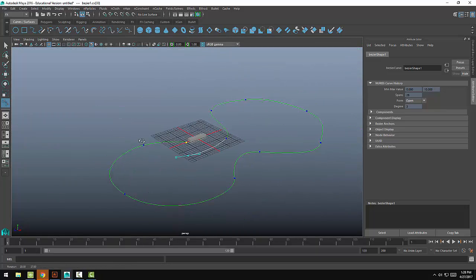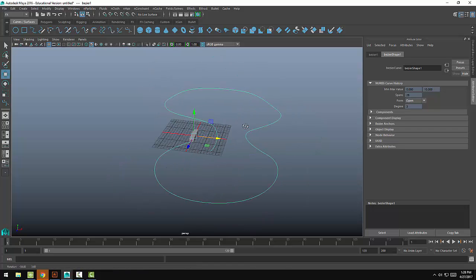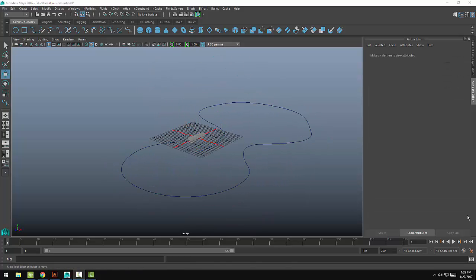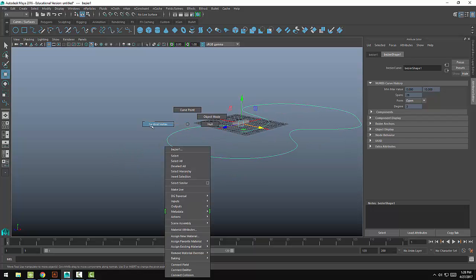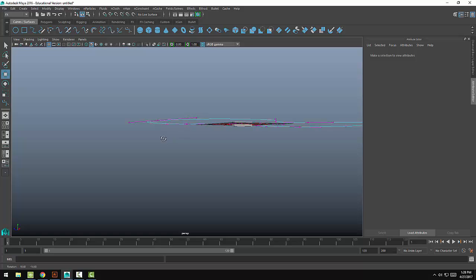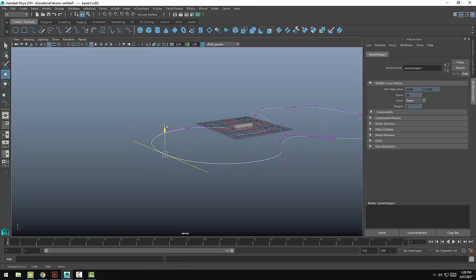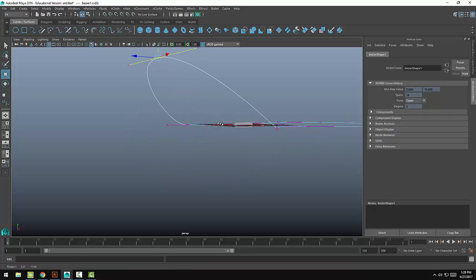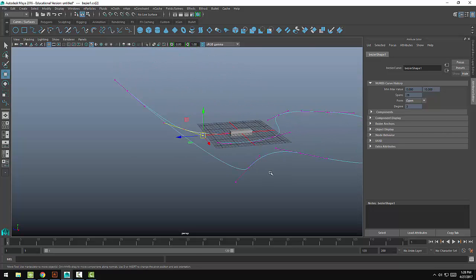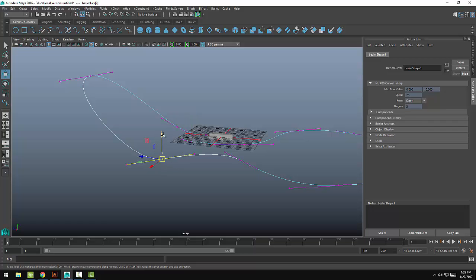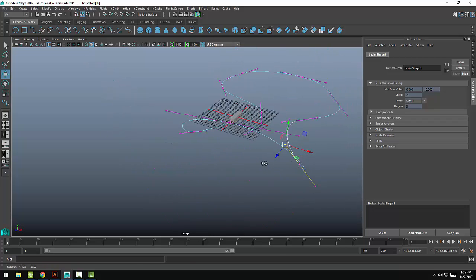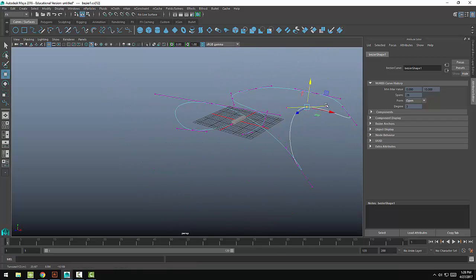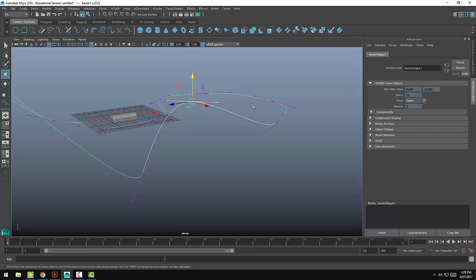Okay, let's go back to our perspective. So you can see now we have our curve here, and if we right click on the curve, we can do control vertex. So this is where our vertex are, and we can actually move these vertex to kind of change the angles of things. We can use the handlebars here, change the handlebars, and actually do something a little more interesting with the curves than, say, just keeping them straight like so.